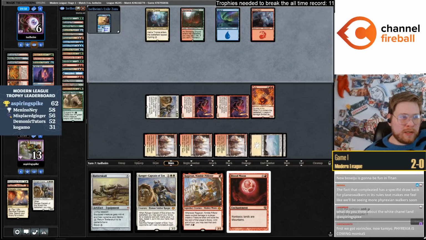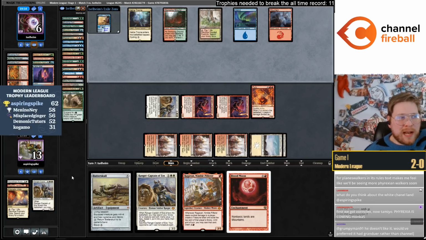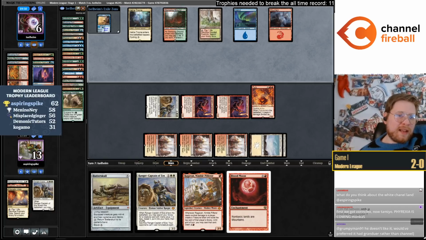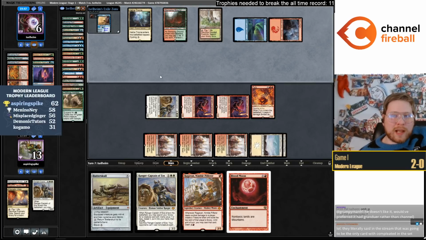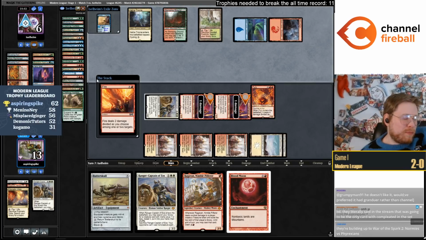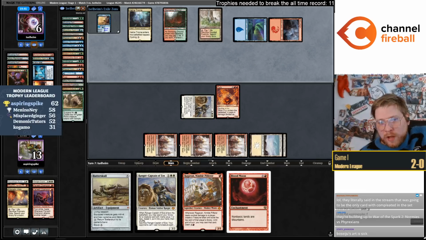What about the White Channel land? I think that one's probably not that problematic. I don't love the design of lands, like these legendary lands. If you play them as a one-of, they almost have no downside when compared to basic lands. Obviously, they have the downside of being Blood Mooned, but I tend to find that to be not super relevant.